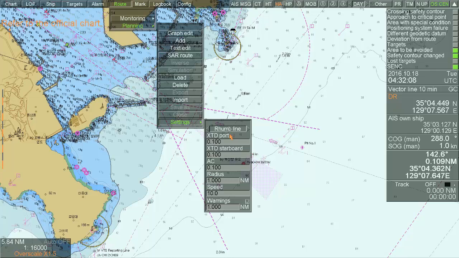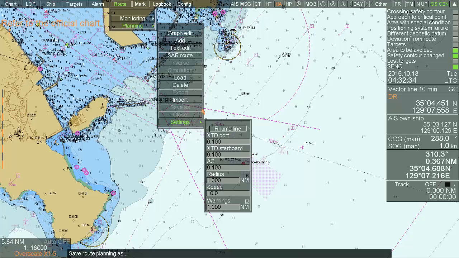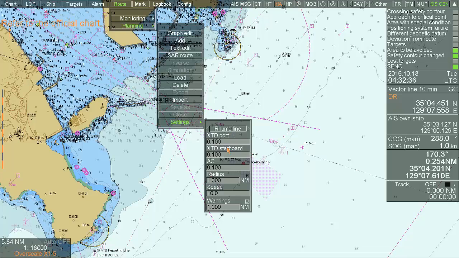One of the most important settings of the waypoint is the type of navigation, great circle or rhumb line. The great circle navigation considers the shape of the Earth as a sphere. This mode is useful when you are navigating long distances. The rhumb line mode connects waypoints using straight lines. ECDIS port and ECDIS starboard are the cross-track distances, acceptable values of deviation from the route in nautical miles from the port and starboard sides, respectively.